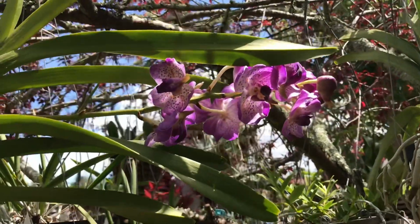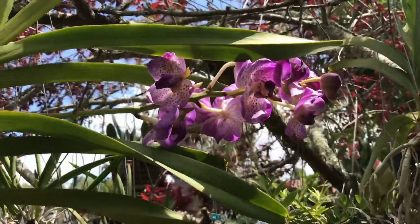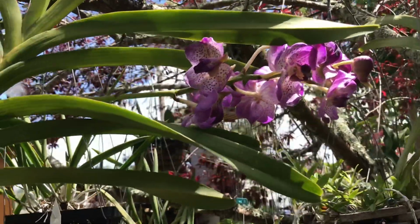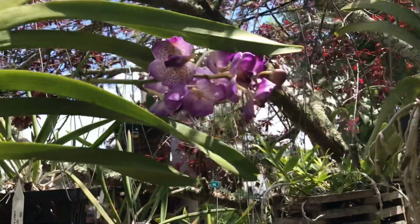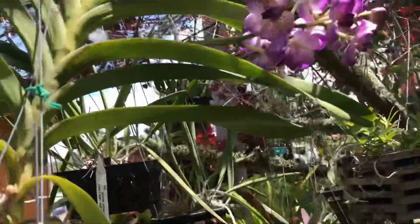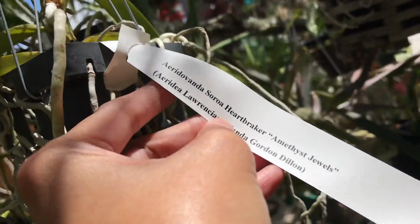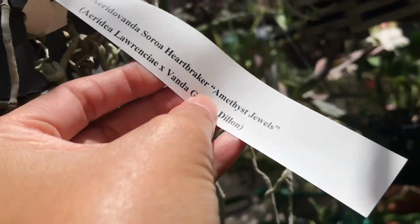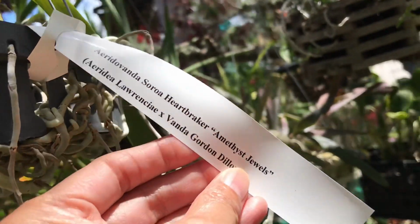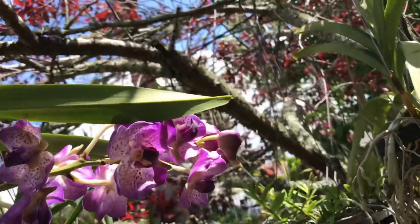This here is my Vanda that flowered for me for the first time. I have a Vanda orchid haul from eBay. That's what it says in my previous video last year. And it's in flower now, so this is the name: Eria Vanda Soroa Heartbreaker Amethyst Jewels. So those are the crosses. So finally bloomed.